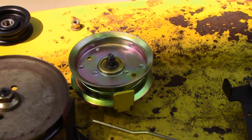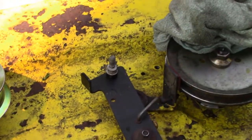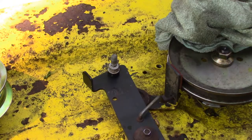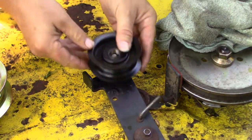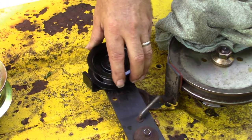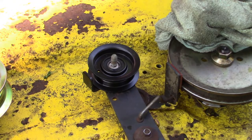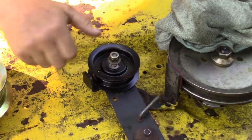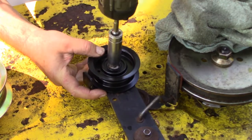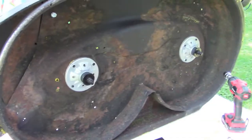All right, and then the other idler. This guy right there, same procedure. Now when we go to put the belt on, we may have to loosen these when we wrap the belt around. We'll see. Lubricant on the threads. 15 millimeter deep socket. There we go. All right, so let's put the new blades on.